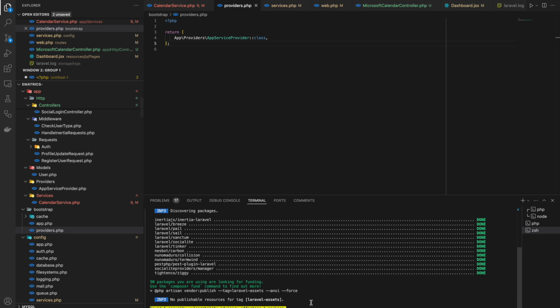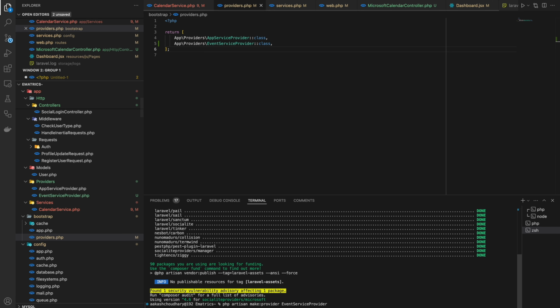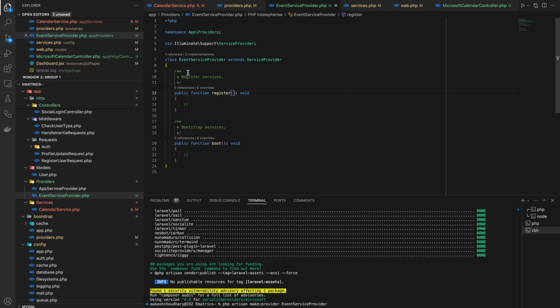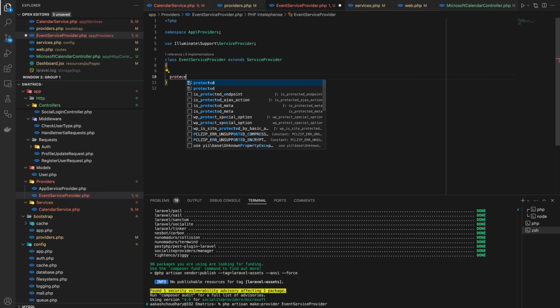Once it is done, you have to create one event service provider, which will basically call this extender. This is the event service provider I have created. For that, you can run PHP artisan make provider and the name of the provider.